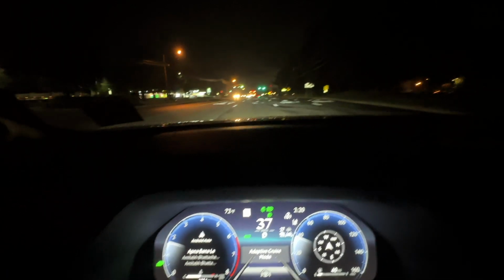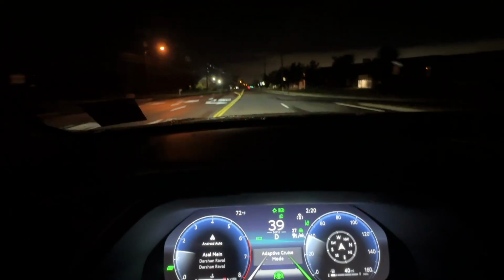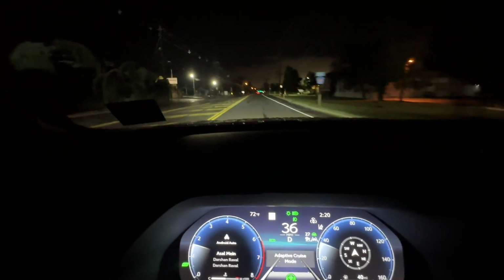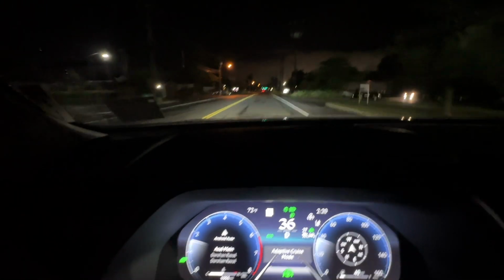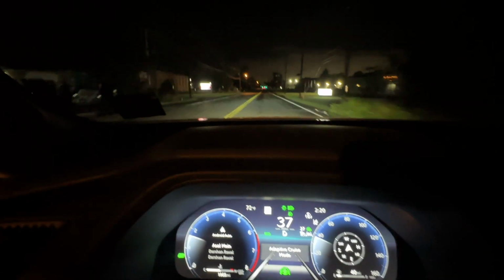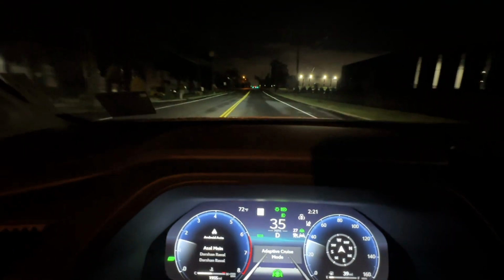But I think once you use one car like that, you get used to it, and with the next car you really don't see much difference. If you don't have it, then of course you're going to feel like, oh, this car does not have automatic high beam. But if it does have it, you just don't feel that much. So yeah, that was my first car which could light up the street like that. Before that, I had cars which had not LED but halogen bulbs, things like that. So I guess that's the thing. But yeah, this car can light up the street pretty nicely, as you can see on the side.